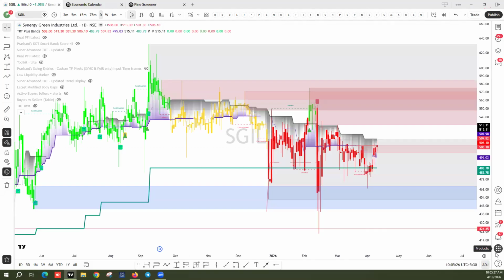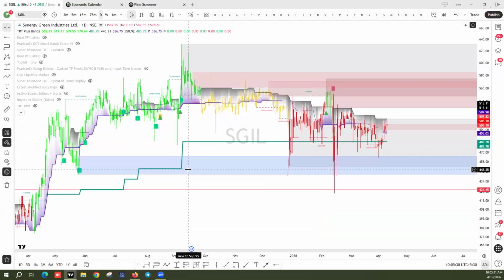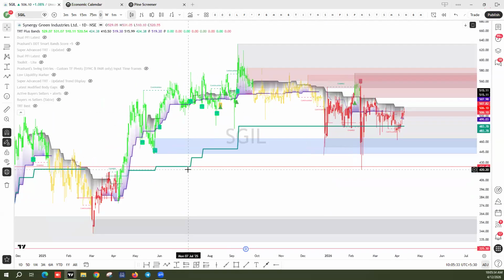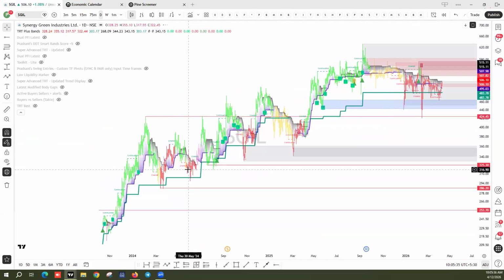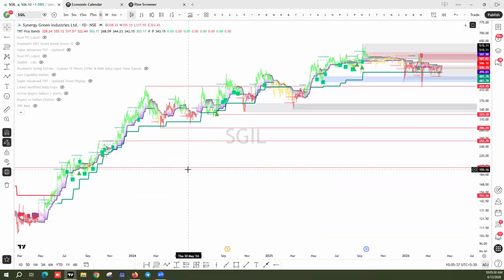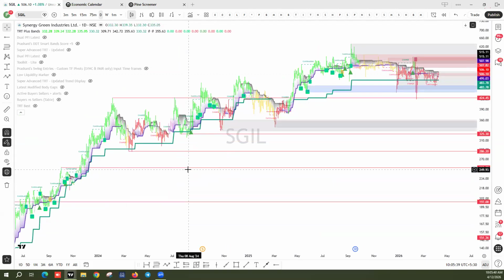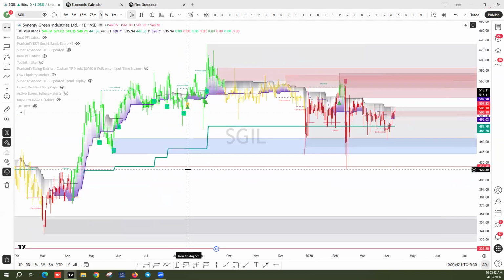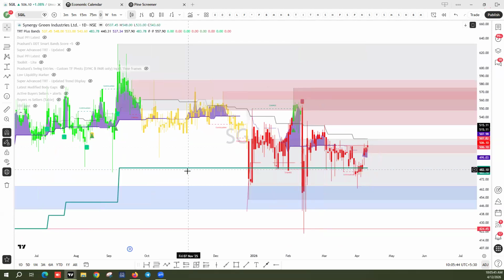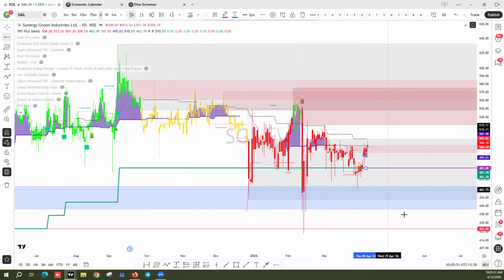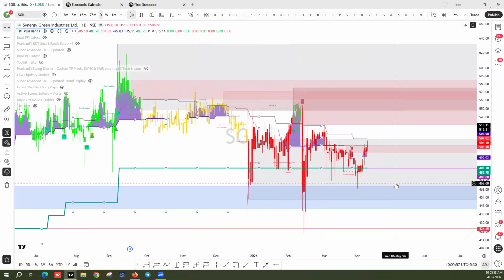Sir, I'm holding this and I didn't exit because it was a good stock and previously moved very well. And now it's been sideways for a long time. So, according to price action, should I wait more or exit now? I'm in good profit right now at 483.8, but it is in a downtrend.